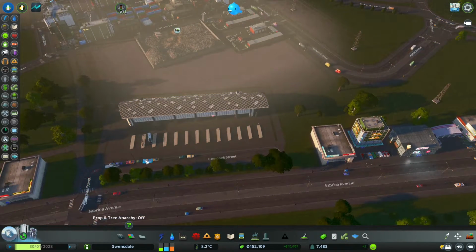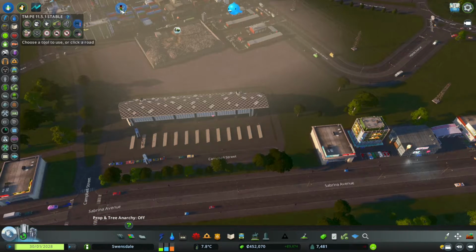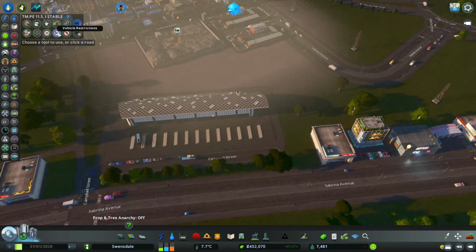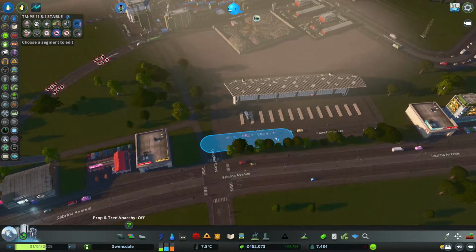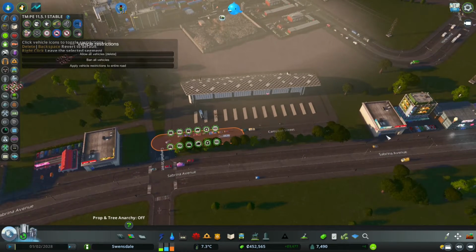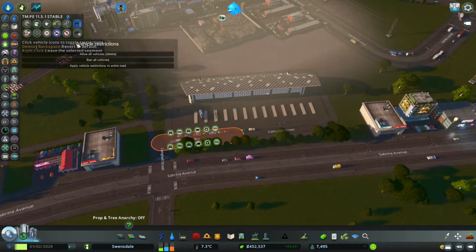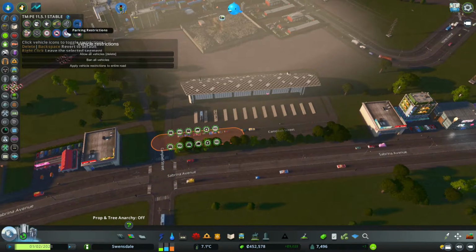Oh, why are these cars all parking here? That is so wrong. I need to get rid of them. Transport manager. I just basically want to make it... Now then, how the hell do I make it no parking? I'd do that.